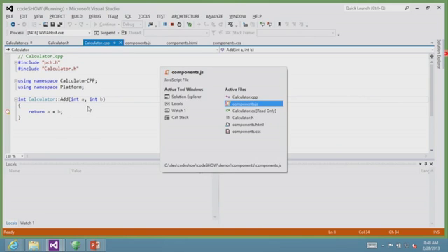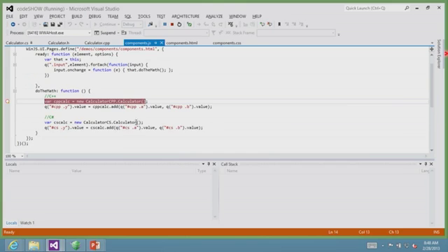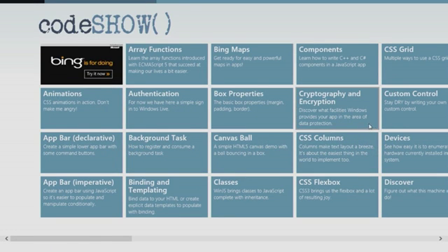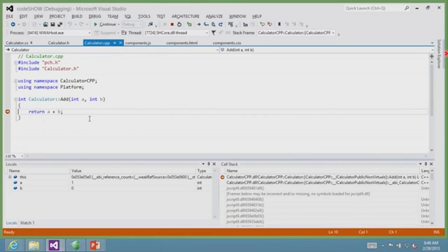Give it a second. We'll load all of our demos. One of those demos is the components demo. And that should be here in just a second. Actually, I wonder if it's already broken. And by broken, I mean stopped at the breakpoint. No, all right. So I'll go back into the components demo. I'll add a number. And what do you expect to see? You expect us to stop at the breakpoint in the CPP, in the C++ file, and not at the script one because we're now in managed and native.